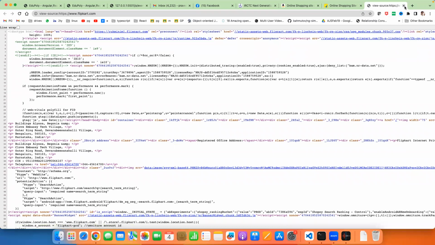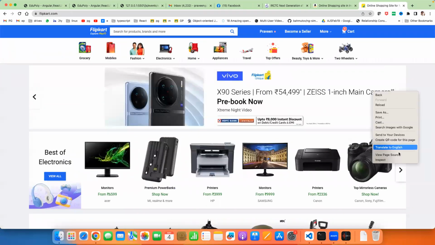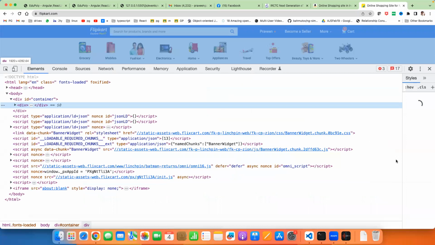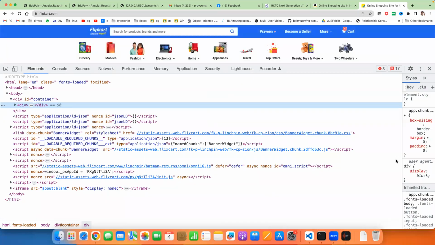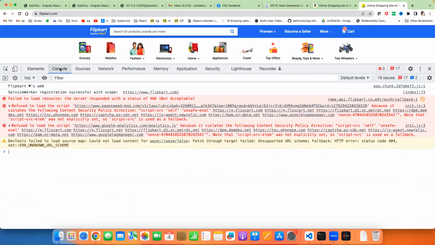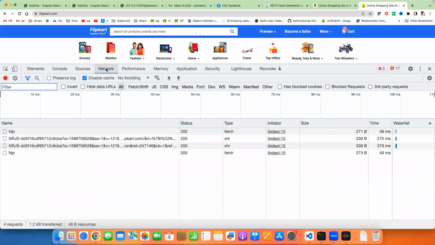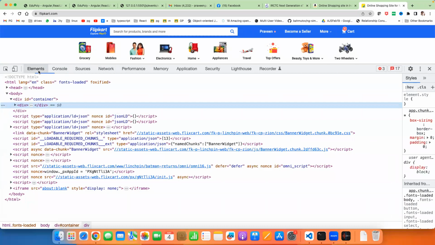And second thing, on the right click, you have something called inspect. Actually, I am inviting problems, but I am ready. You have to go through like this. You go and keep your head inside this. JSON LD. What is JSON LD? What is happening here? So what is this console? What is this source? What is the network? What is performance? These kind of tabs also you have to learn.